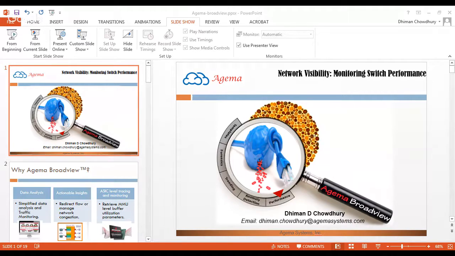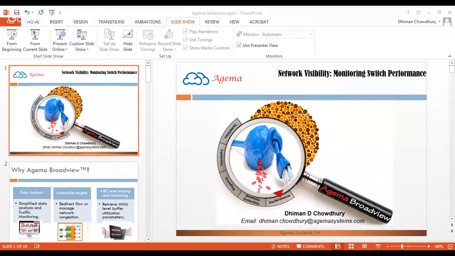So here is an example. Once you have configured BroadView, you could pump in the traffic. What I'm doing is actually I have Ixia's two ports pumping into one port and creating congestion. And I'm collecting that data from the memory and seeing what's going on.